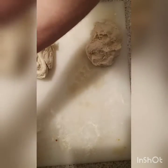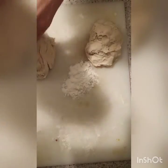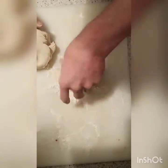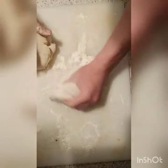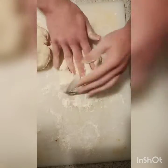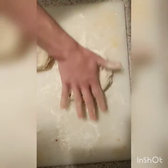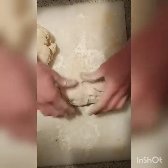Now at this point you've used up all your flour, so you need to add a little bit more. Right. Around there, some flour in that one, and some flour in that one. So, this one is going to be bread. So knead it, knead it, knead it. It's just going to be a small loaf.